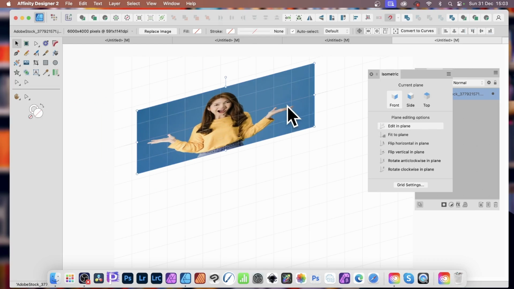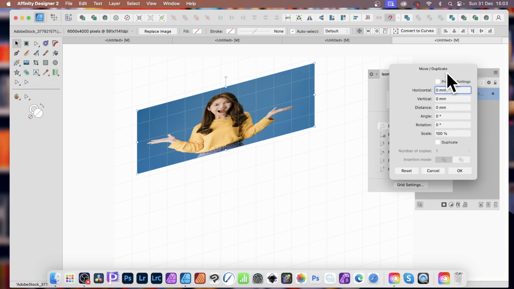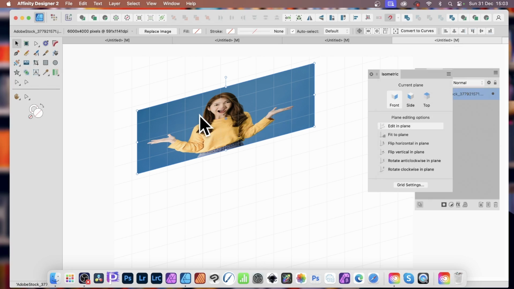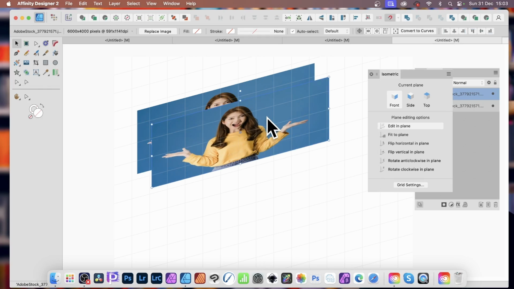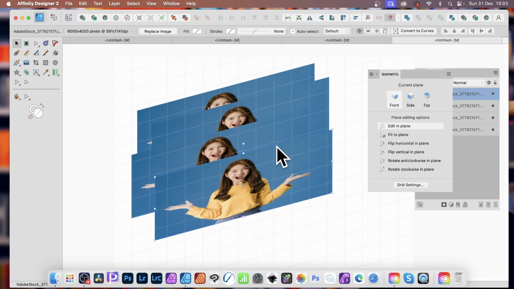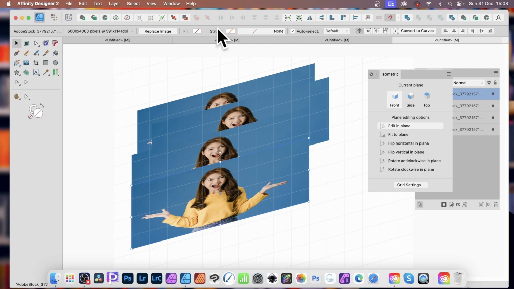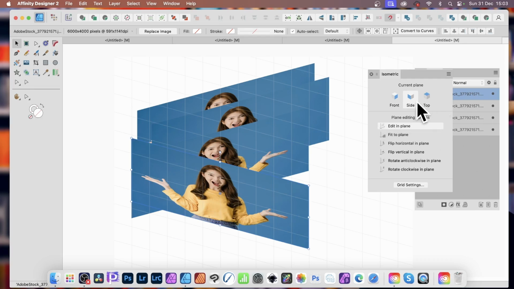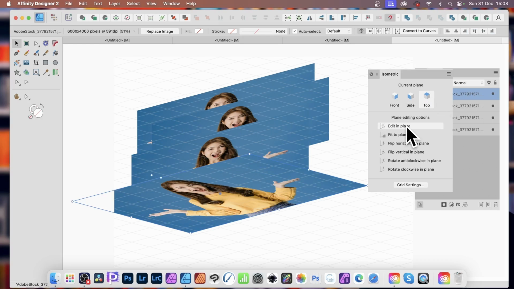Also, what you can do is you can duplicate this. So hold down the Alt or Option key, or maybe use the Move tool and press Return and get this panel up. But I'm just going to do with the Alt or Option and duplicate it. So hold down the Alt and Option key and drag. And you can create multiple copies, all still following or fit into that plane. But what you can then do is with this one, say, don't have to select them all. You could select 2 or 3, but I'm selecting just one. I can click here, side, and fit to plane. Top, fit to plane. It's a pity that there's no option for just automatically fitting to the plane.